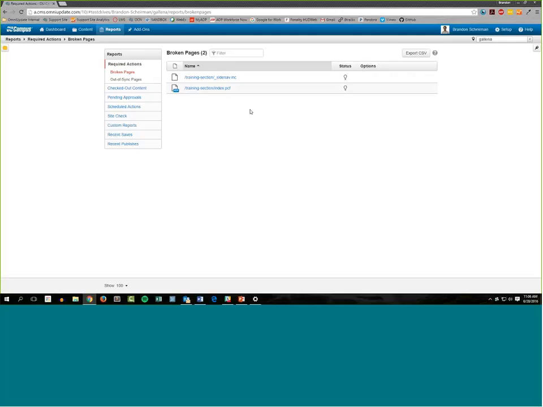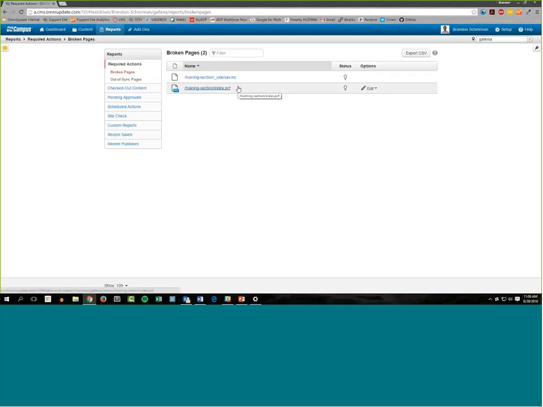You might be wondering how we get broken dependency tags. Typically, it's only if you have a link to a file that has been deleted, for example. So you link to a web page, you delete that web page, but the link is still there on the original page. You're going to have the Broken Pages report listing that page because of the dependency tag. So I can see that I have two pages here that have a broken dependency tag on them.